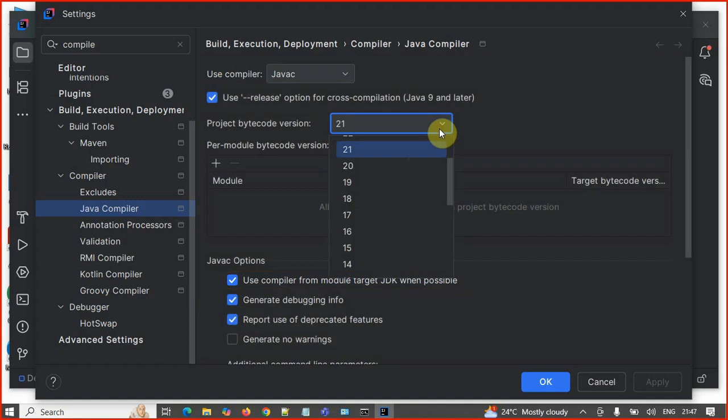Even if you want to choose a different version, like Java 17 compiler or Java 11 compiler, you can choose that. But you have to use the same compiler version across the project. Otherwise, there could be a problem. If you are compiling with 11, then there would be a problem with 21. If you are compiling with 21 and importing the same code in another Java version, then there would be an issue, right? So you have to make sure your entire compatibility remains the same. You will hardly face the problem, but still, if someone faces it, you have to do this setting.